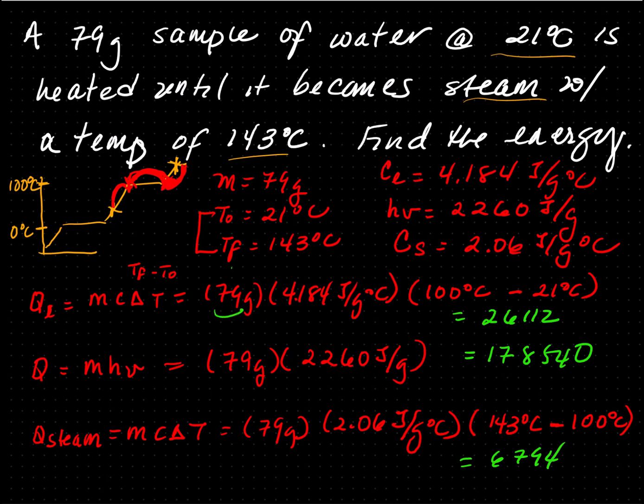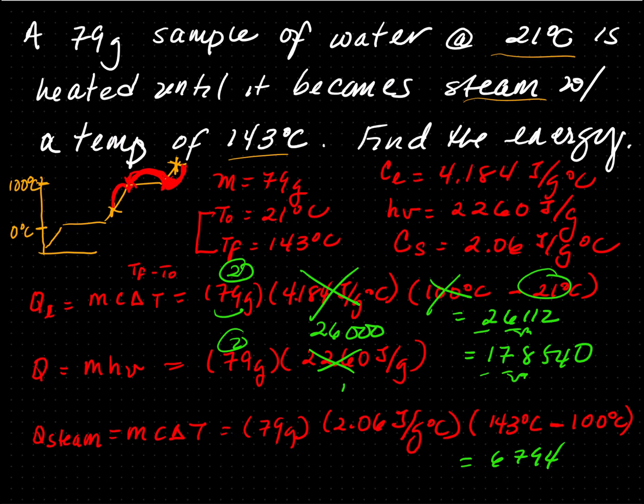There's 2 for the mass here. This is a constant, doesn't count. We picked this number, so it doesn't count, so there's 2. My answer is going to have 2. 1, 2. I look 1 to the right. This 6 stays. This is 26,000. I need the zeros for placeholder. There's 2 here. These are constant, does not count, so I'm going to have 2. 1, 2. I look 1 to the right. So the 7 will become an 8. So this is 1, 8. Everything else has to be 0. So I need to add 4 zeros as placeholders.